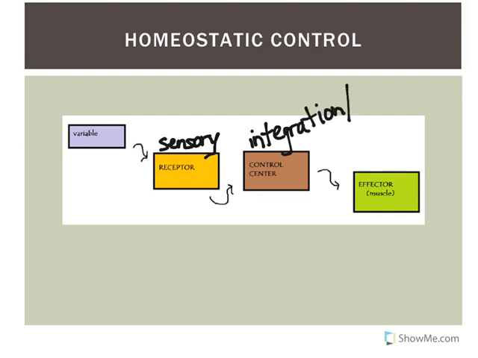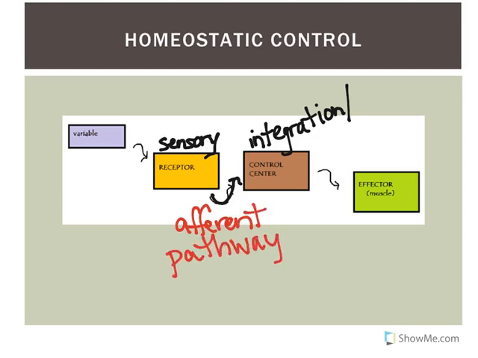And these centers know what to do in response to a change. So often you think about the nervous system and the endocrine system. Those are usually the points that are the control centers. So somehow something is detected. The information is sent to the integration center, and it has to be sent a certain way. And how it's sent is referred to as an afferent pathway, because it's going towards that control center.